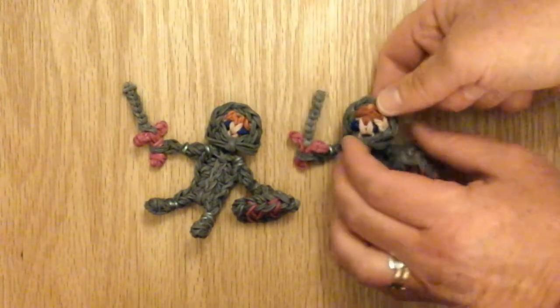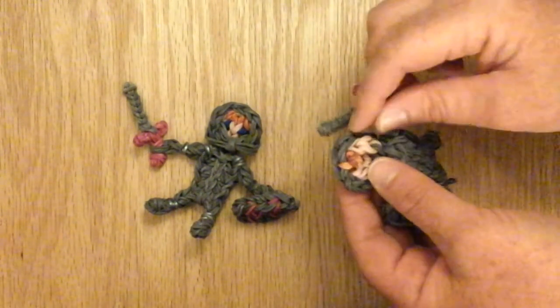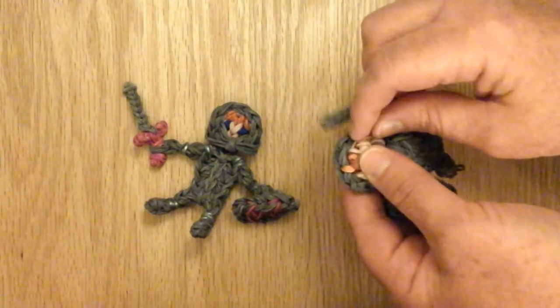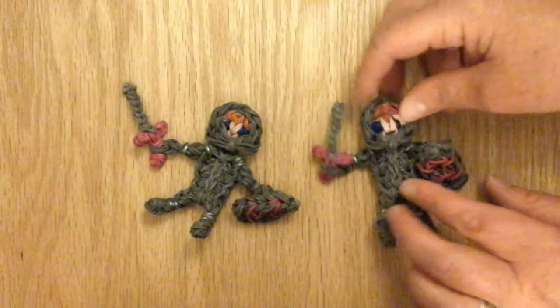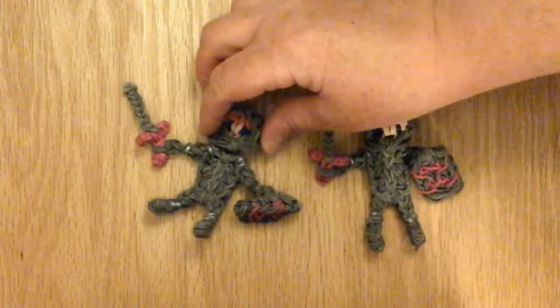And also, if you're having problems with the helmet, you can also tie the helmet more toward the back with more knots.